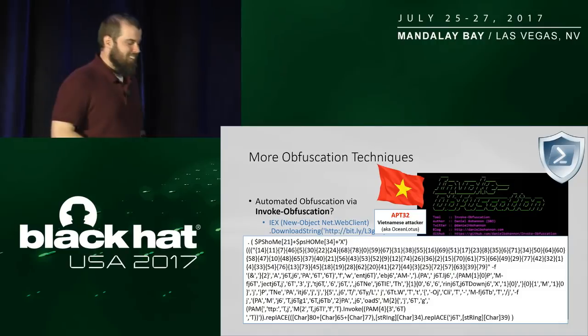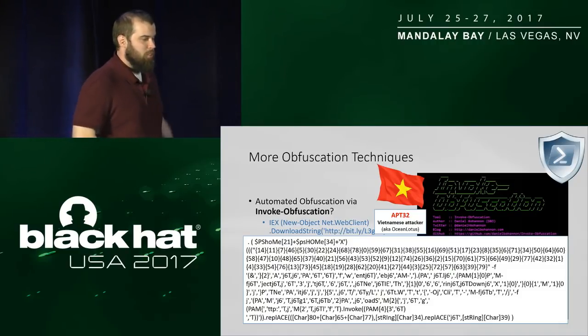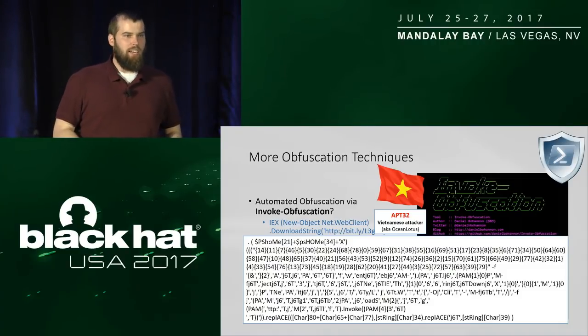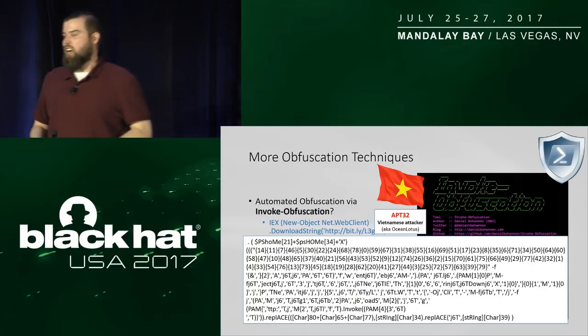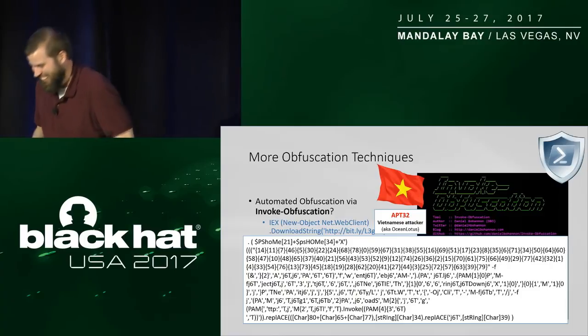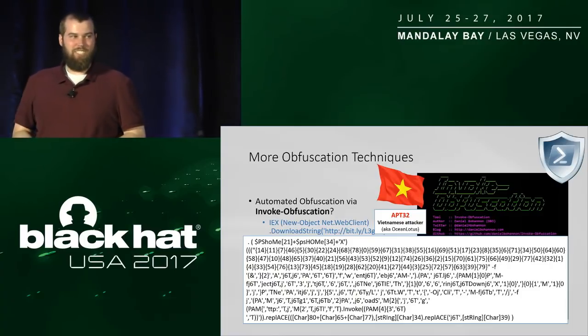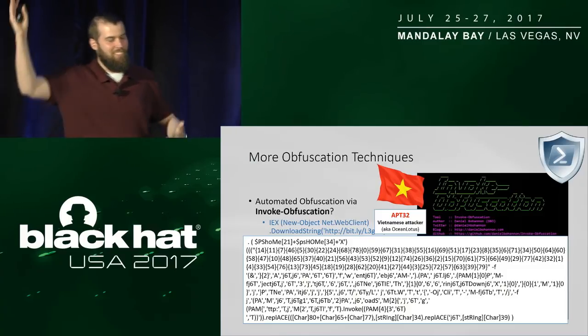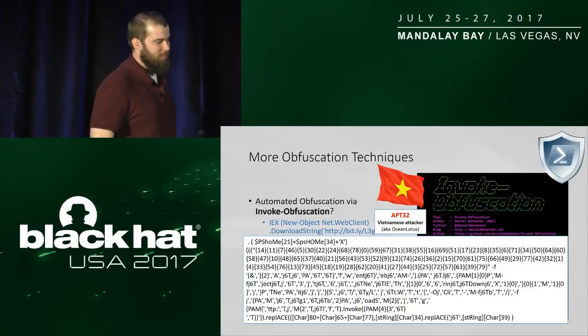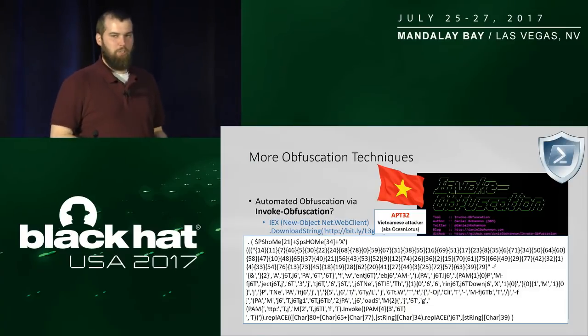Now, fun fact, writing this tool was very frustrating at times because debugging obfuscated code is like the worst possible wish you could ever wish upon somebody. But then you made your bed, you lay in it. But then actually when you see APT groups using your code and you have to go and decode it, you kind of get some dirty looks in the office. So APT32 is a Vietnamese group also known as OceanLotus, and they happen to like this combination.